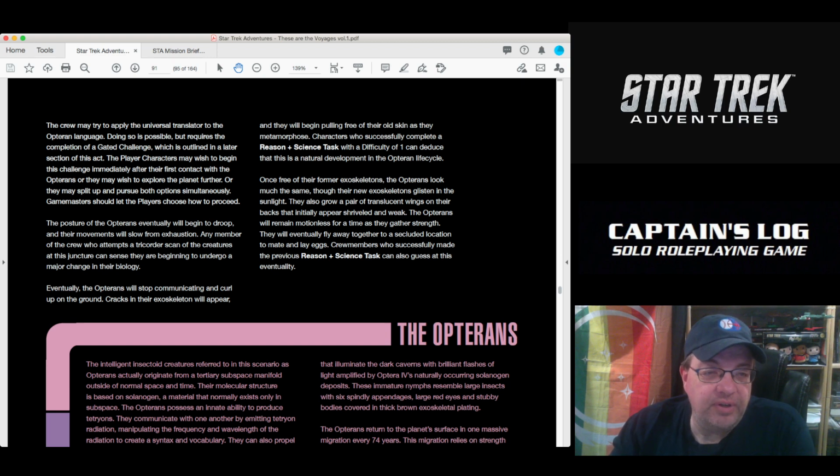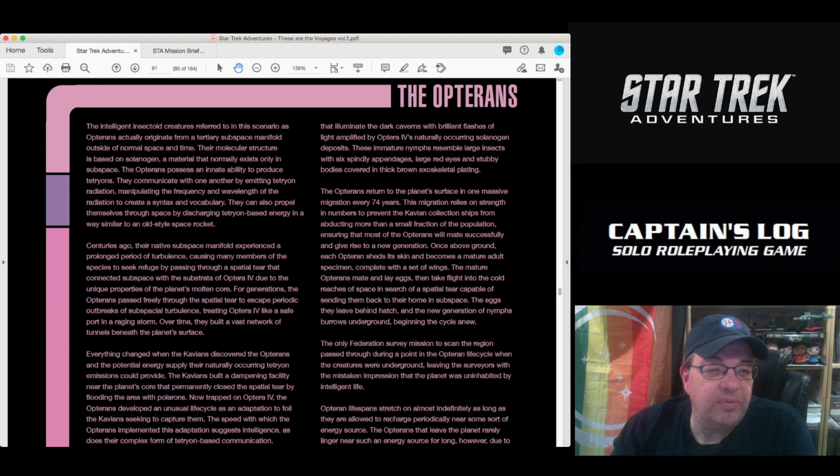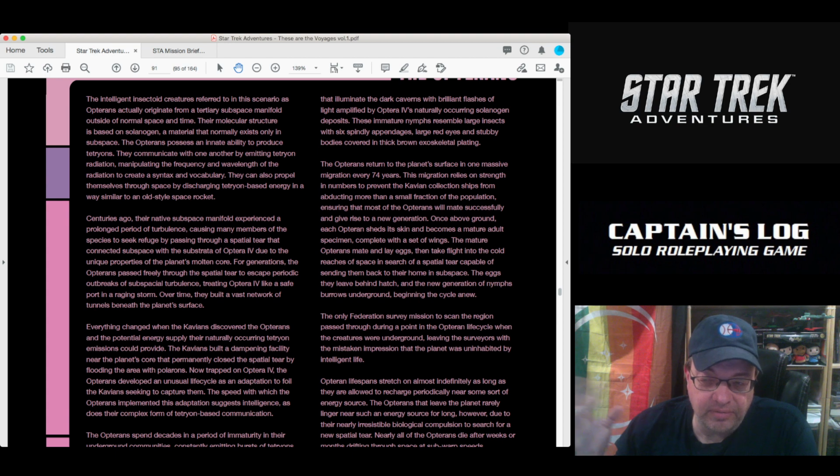There's a lot of information in here about the Upterans, which in this adventure was the species that you're encountering. There's quite a lot of detail in here, but you could possibly go into the probability matrices in Captain's Log about the culture and society and religion and all that stuff, and maybe there's places in here to start adding in a few more details. What's important to them? What's the Federation? What do they have that the Federation might want if it's not already covered in all this text, right? A lot of great text here.